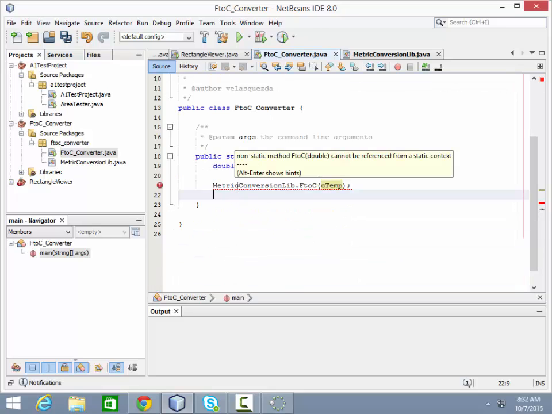And again, it complains, says this is a non-static member.